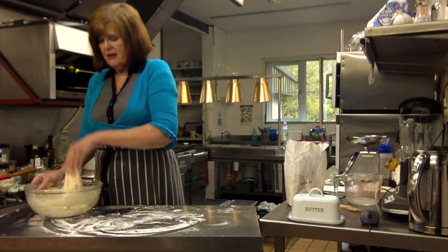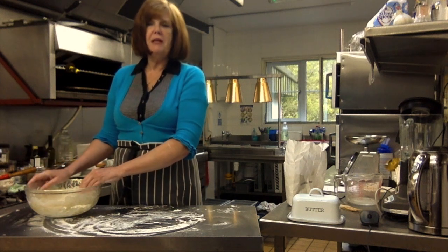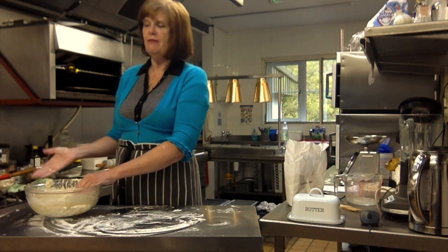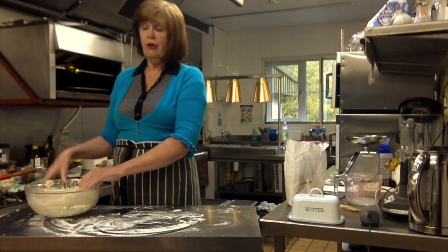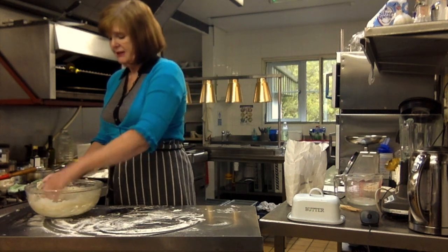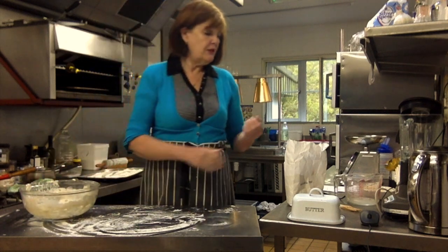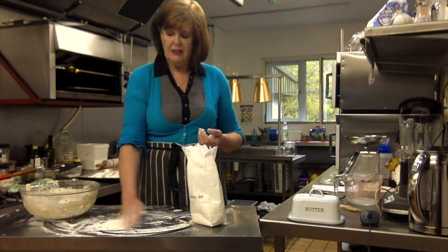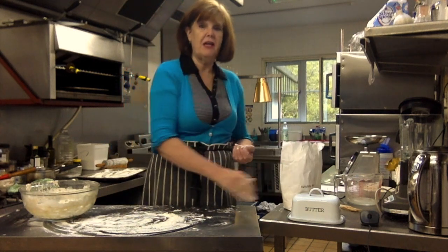But now it's risen. I started making another batch as well because I thought it might have been the yeast, and then I found that the original batch was starting to rise and the second batch is now rising. So I have two lots of French bread going on here today. Just to let you know what had happened, because I told you I've never made this before and I didn't realise you need a really warm kitchen, and this is a catering kitchen.